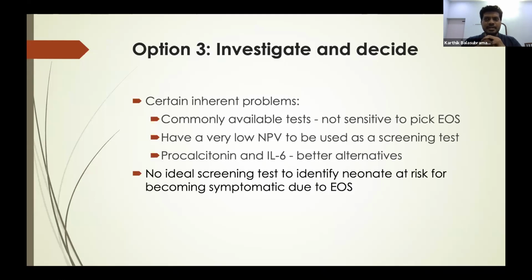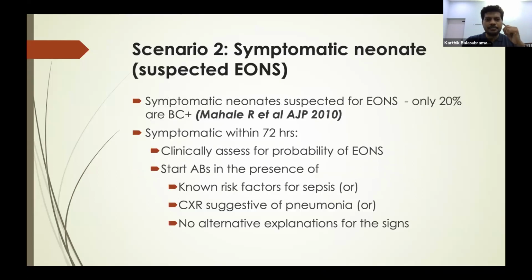But since in asymptomatic babies there is no ideal screening test to identify these neonates at risk of developing significant infection. There are various screening tools, but a single screening tool is not the ideal one to pick up the early onset infection. So a combination of tests could be useful. I'll show you what they are.